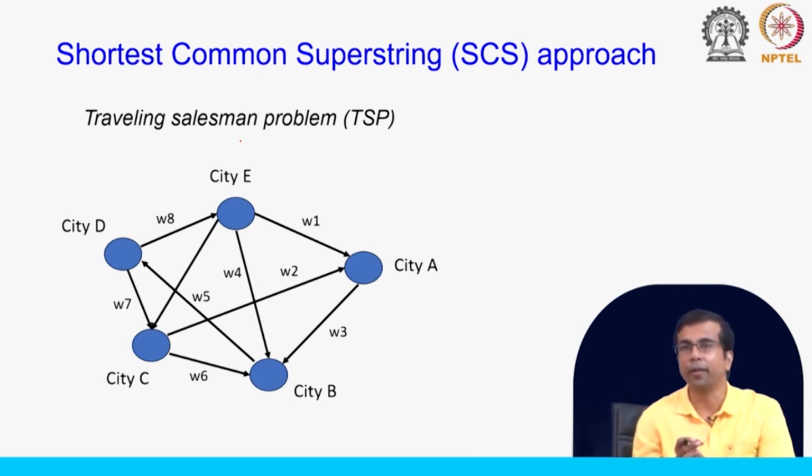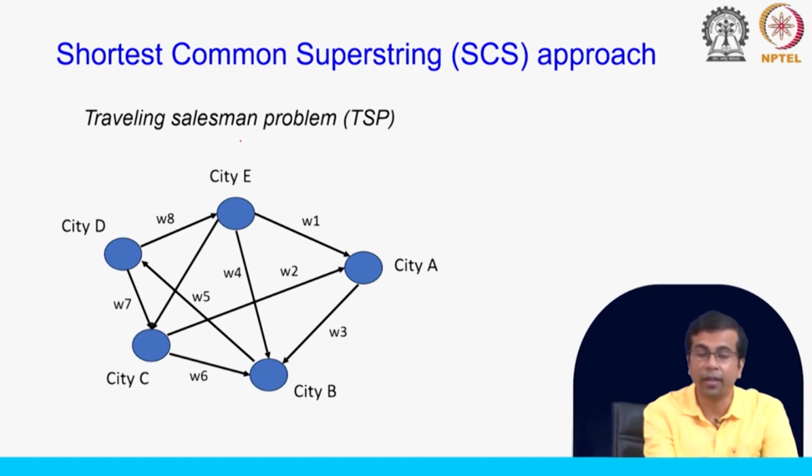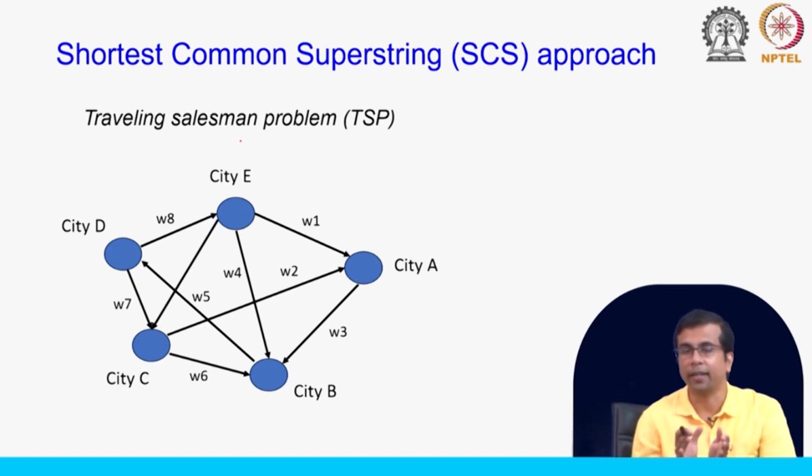Okay. So, this individual would have to travel through each city exactly once, and also minimize the cost of travel. So, you have to find a path that will traverse through every node exactly once, but will minimize the cost of travel. The costs here are given by these W's, right, these weights on the edges. The individual would have to visit every city exactly once. You can see this striking similarity with our problem, right. We want to traverse through every node exactly once, and we also want to minimize the cost.